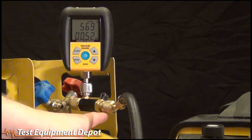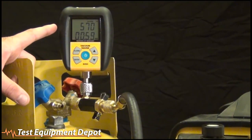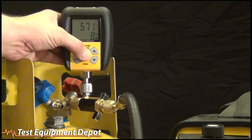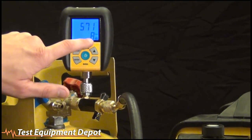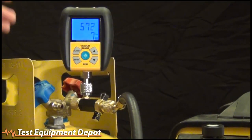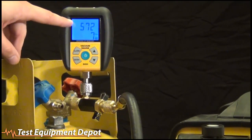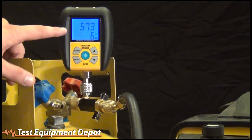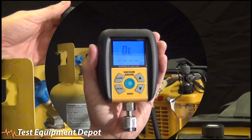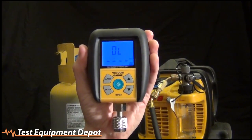You can see the valve held and it's rising really slowly — we're probably not going to get up to a thousand anytime soon. Press the alarm button to get into normal mode and you can see the indicator at the bottom — it's rising about 8 microns per minute. Based on that rate, it's going to take a really long time to get up to a thousand, which is a good thing. If it was rising fast, you'd easily see it from both the micron level and the rate calculator. That little tool makes it a bit easier on you, and that is the Field Piece SVG3 — available now at your local distributor.